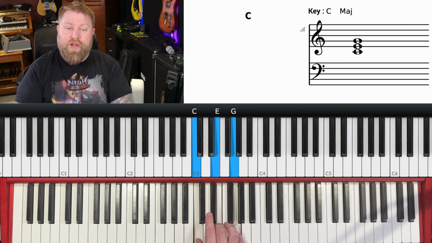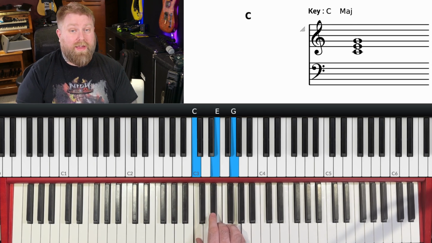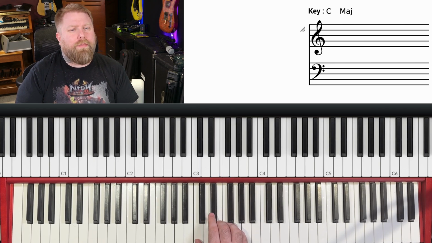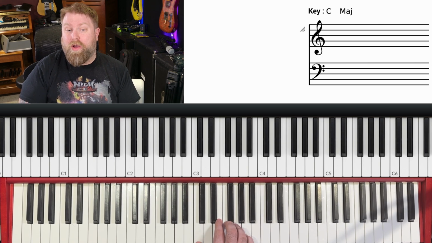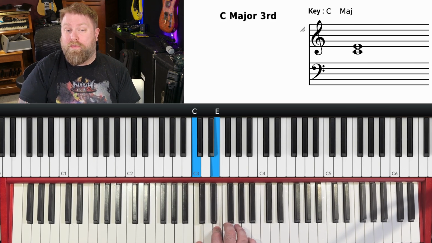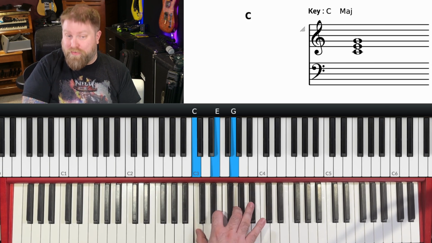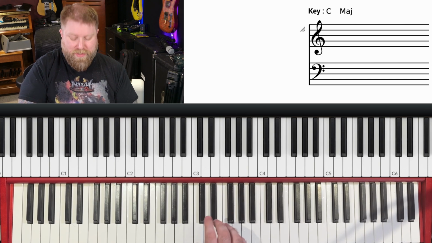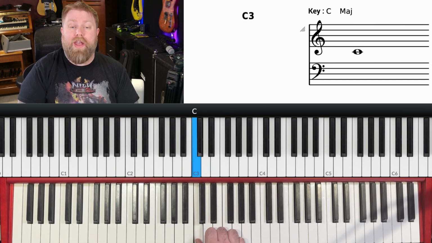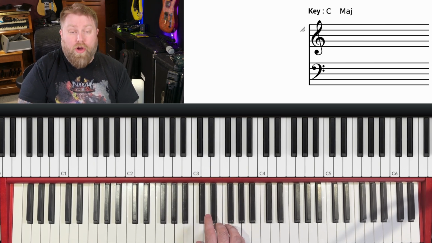Now, just briefly talking fingerings for this, I'm using thumb, middle, pinky. This is the primary way we would finger this particular triad voicing. You sometimes might play 1, 2 and 4. You might even see some people play 1, 2 and 3. They are valid, but our primary relaxed hand position for that chord is going to be 1, 3 and 5. Thumb, middle, pinky. And that can essentially lock in place.